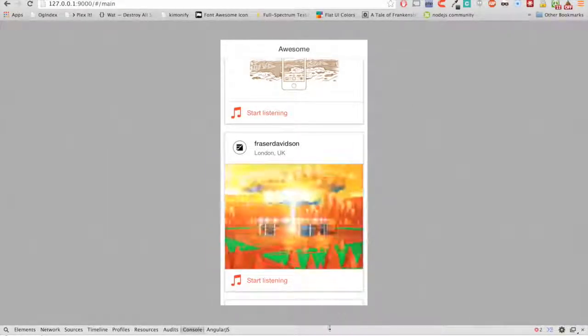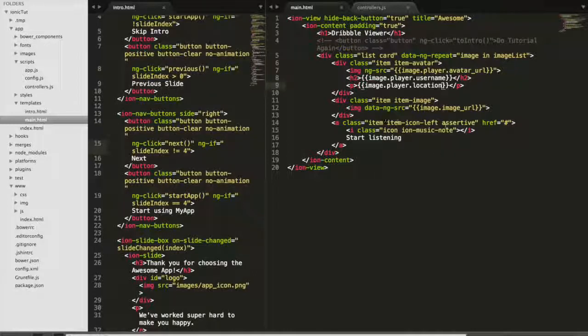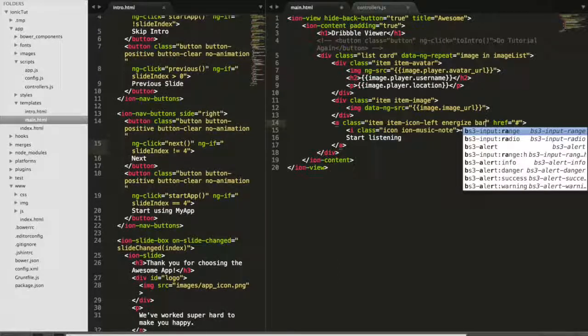Okay, so next thing we're going to do is change the bar that we have here. So I believe that's this image item icon left assertive. Okay, so we're going to ditch that. We're going to do energized, and this one's going to be bar.